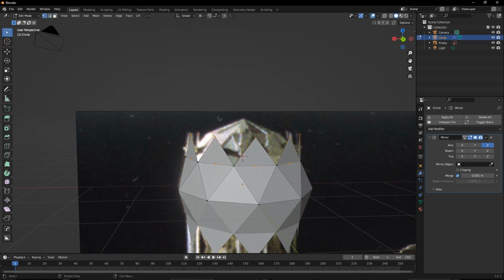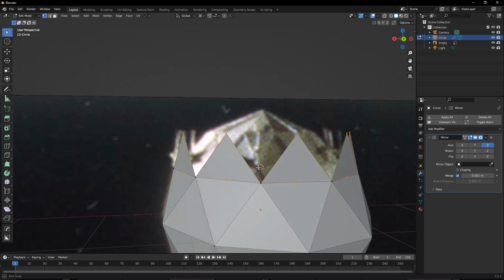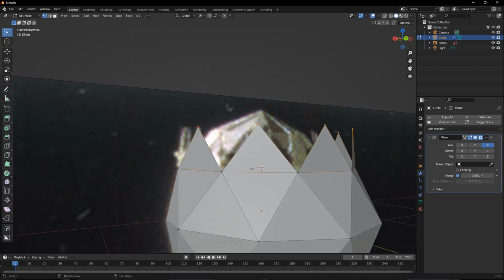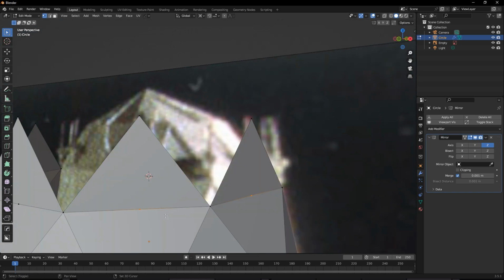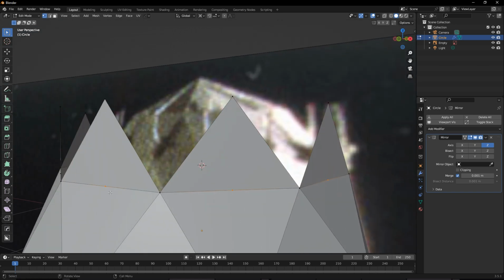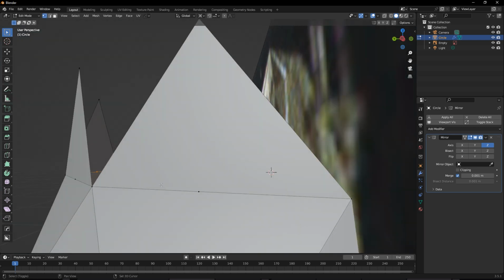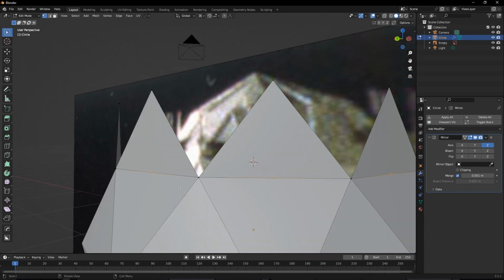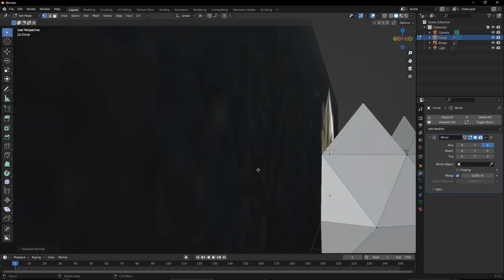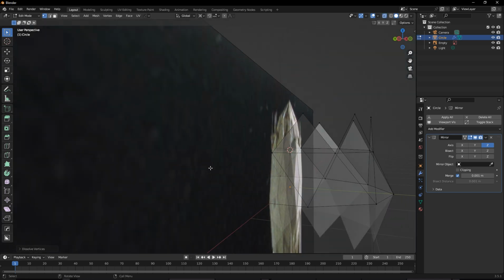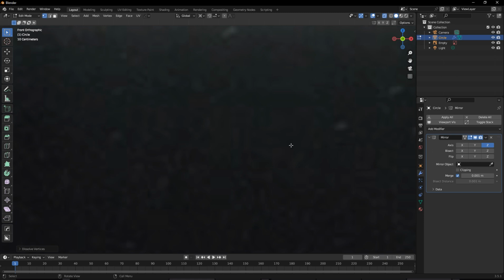So let's enter in vertices selection mode, so I can see there are extra vertices that I don't need. Those are the vertices that the edges previously deleted left on the face. They are all selected, and again X, dissolve vertices. Perfect.